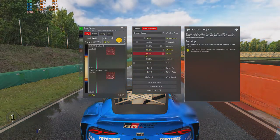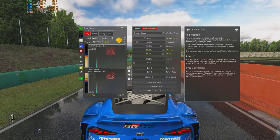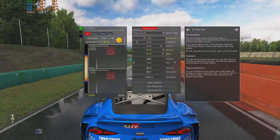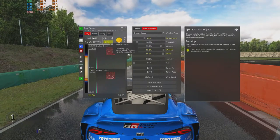So there's a lot that you could do with Pure, straight up, once you got it and then learn how to deal with stuff. You could save it. There's a lot of different spots to save. I think here, left click to save as. I don't know. A cycle plan. Me personally, I'm just gonna not do that right now, but I'm pretty sure that's where you save it. That's self-explanatory. It says save there, and in the bottom here is for this light, what it says. And this is a multiplier, like a time multiplier.